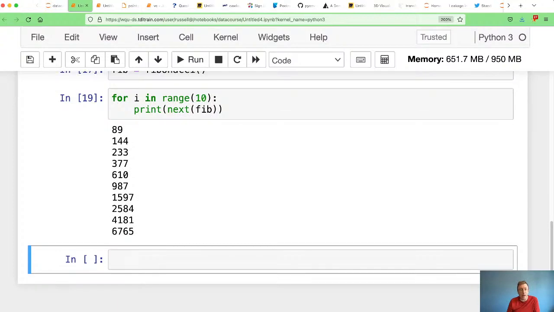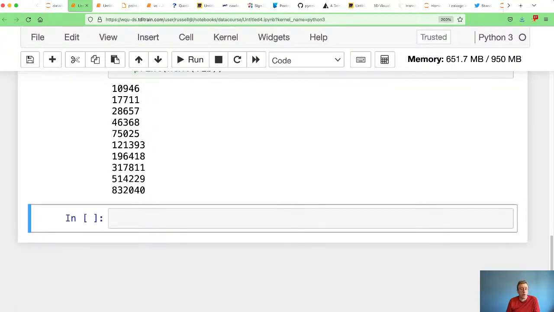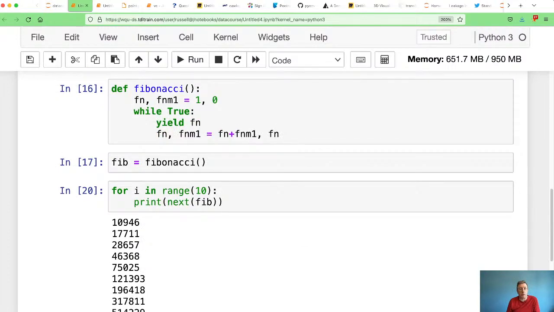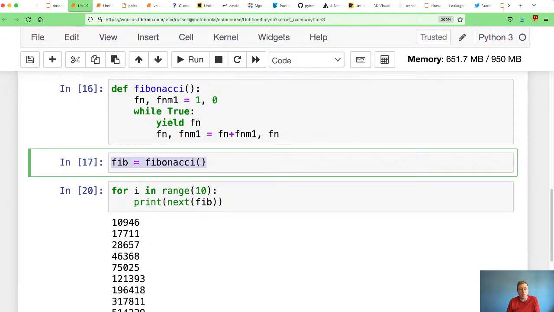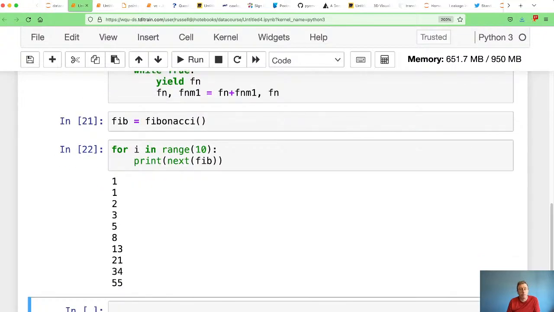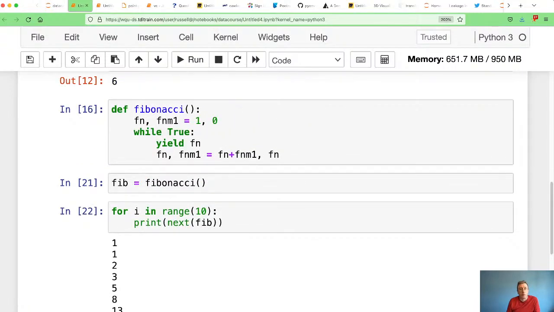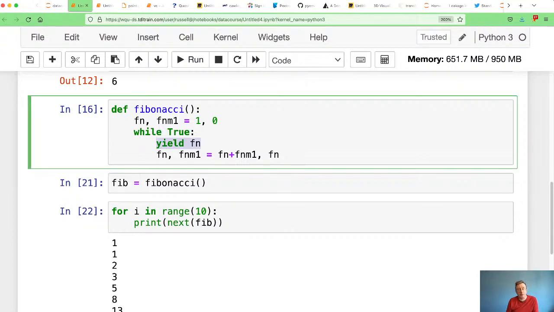If I run this again, etcetera. If I want to restart, I can just rerun this code and recreate my generator, and I start from the beginning. All right, so again, it's the yield statement which turns this into a generator.